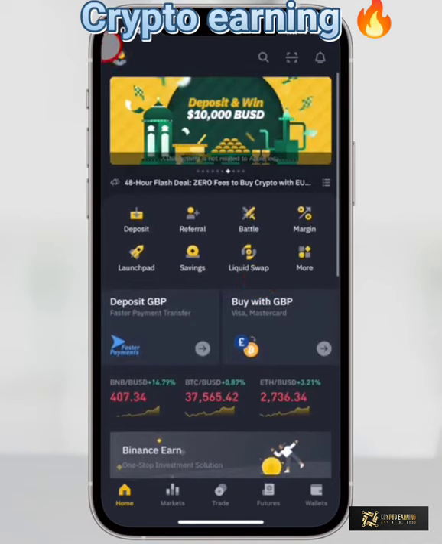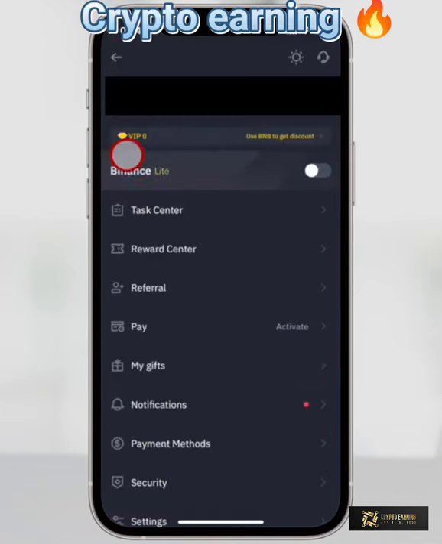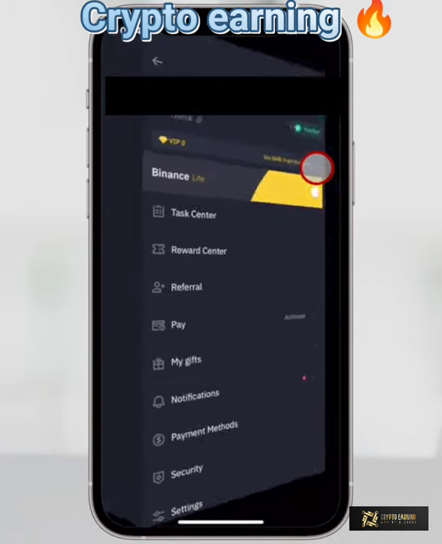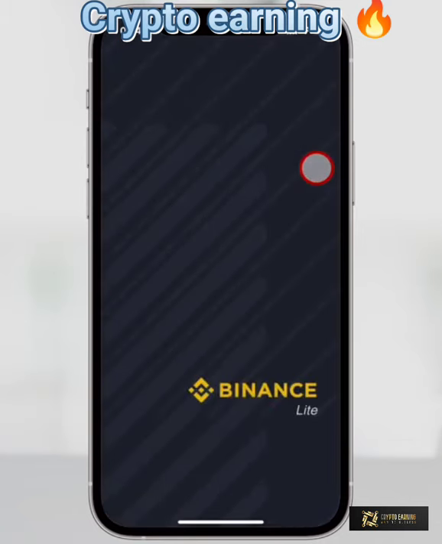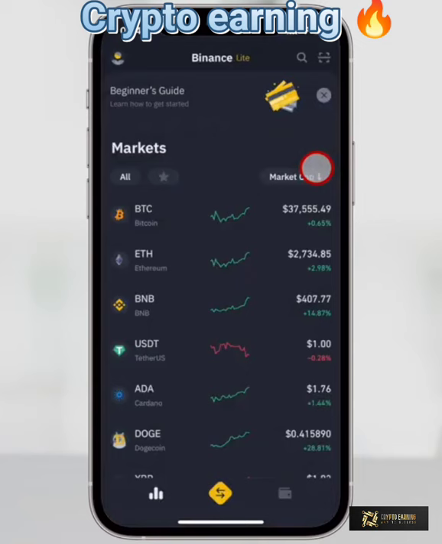And what I'm going to do is actually come up to the top left, and go into Binance Lite first. You can press this toggle and then go into essentially a beginner's version of the app, because Binance is pretty complicated, to be honest, but Binance Lite really takes out all of that complexity. If you want to buy cryptocurrencies with fiat currency, so if you have US dollars or pound sterling, then that's really what Binance Lite is for, and it's a lot easier to get into.